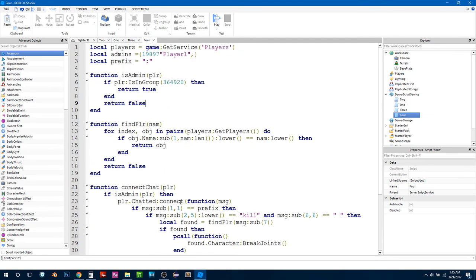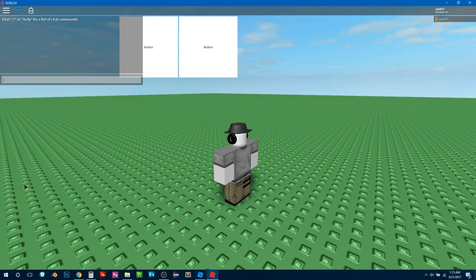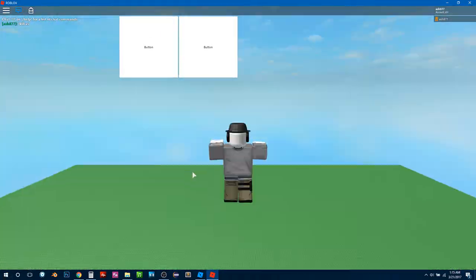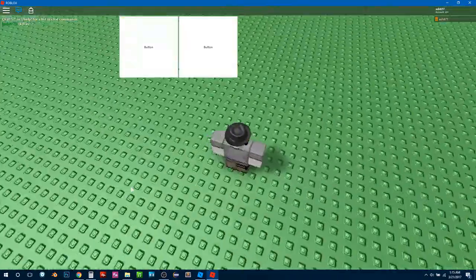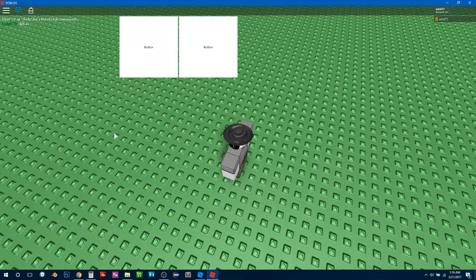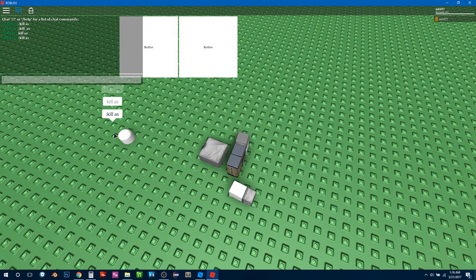If you test this now, and I currently have the group one working, that's running, and I'm currently in that group amongst a couple other people, and I just type in kill Ash. There you go, I died. And it works perfectly fine, just the same as the other video, except we now have specifications you can add to it, like admin lists, certain groups you have to be in. And if I type kill underscore Ash, it's not going to work. If I type kill Ash, that's still not going to work. I have to type kill Ash, Ash 877.